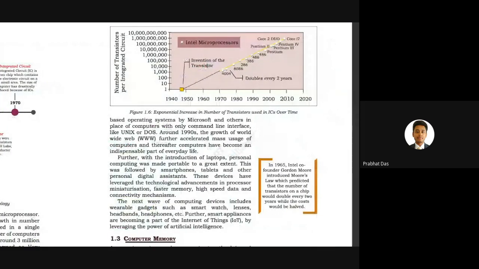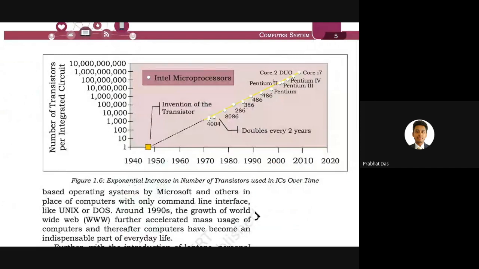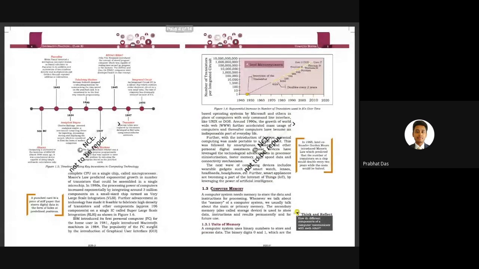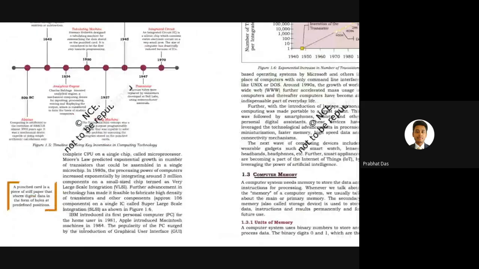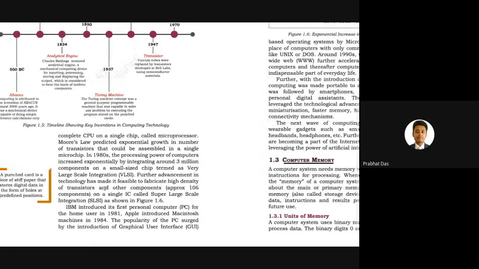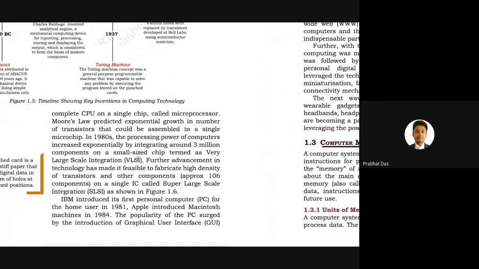Looking at the chart from 1940 to 2020, every decade the number of transistors increased approximately 10 times — so by 1950 we might have 10 transistors, by 1960 around 100, by 1970 around 1000, and so on. After LSI technology came VLSI — Very Large Scale Integration — which allowed many more components within a single chip, and that was when the concept of personal computers emerged, first introduced by IBM and then followed by Apple.